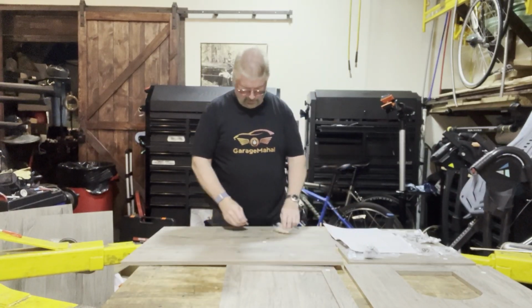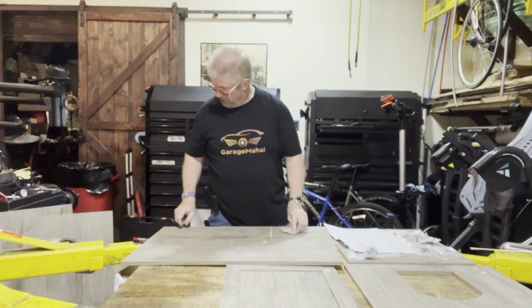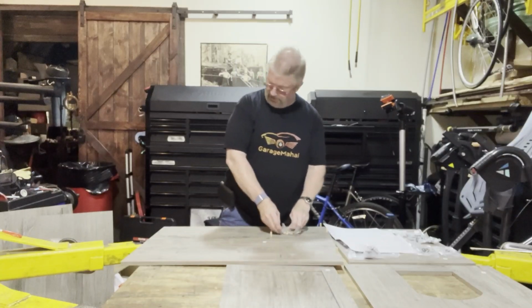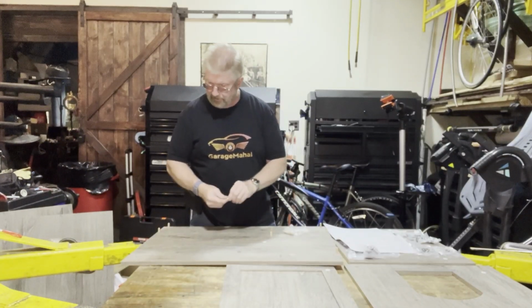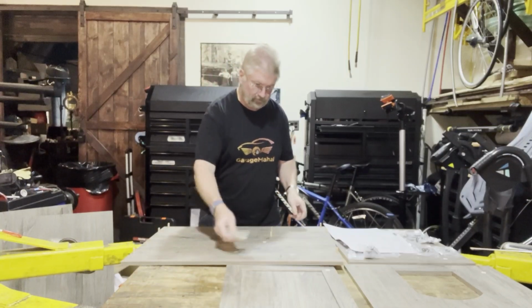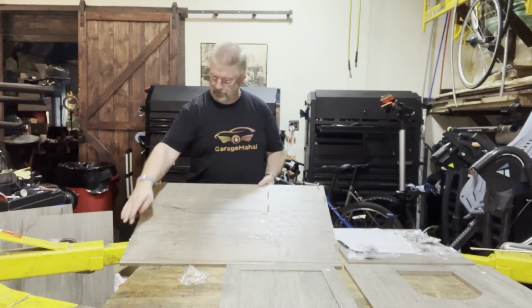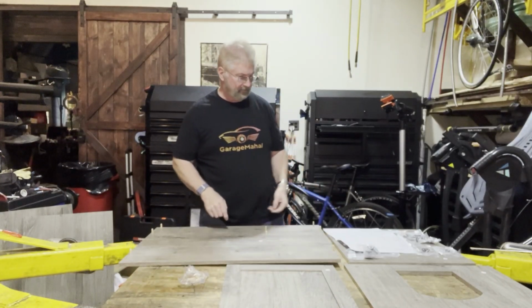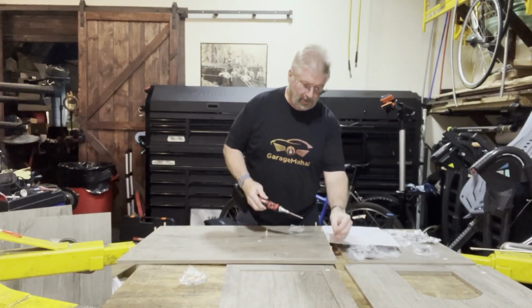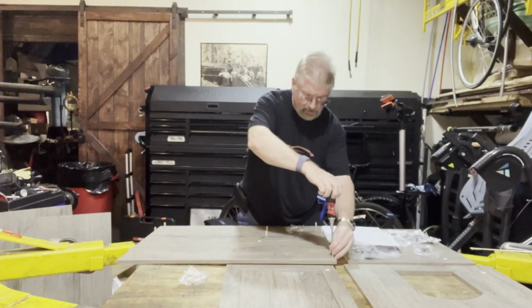They go around, and 2 here in the middle, and a couple more on this side. Kind of give you an idea of where the placements are. 1, 2, 3, 4, 5, 6, 7, 8. Okay, so we're going to start all these.